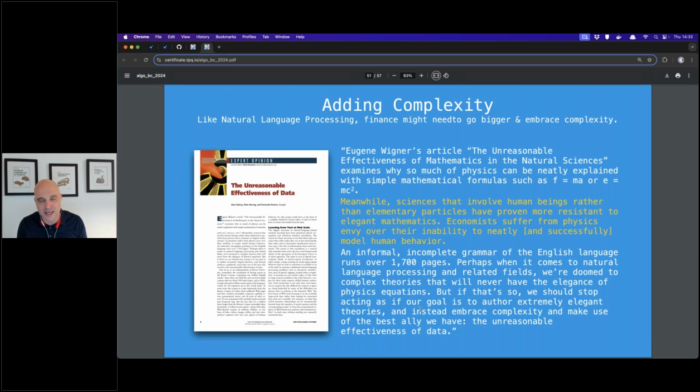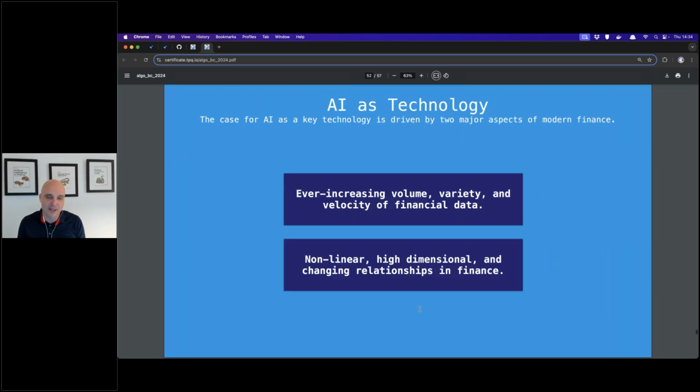We might need our AI approaches, deep learning, reinforcement learning, to discover valuable relationships, hopefully. So we have two major elements of finance that drive the application of AI in finance.